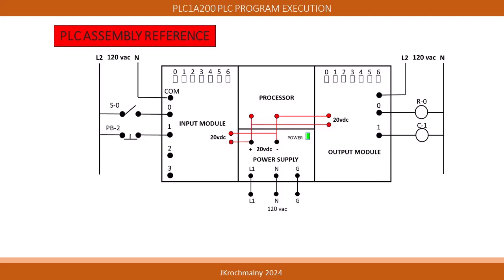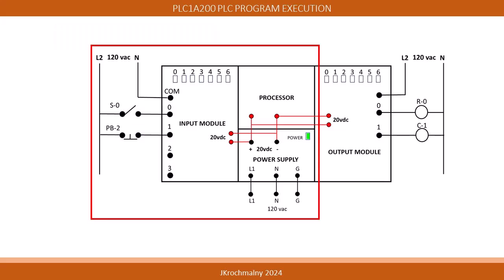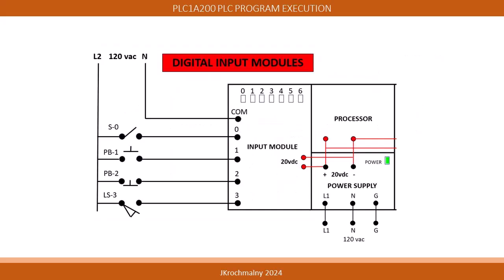To understand the execution of PLCs, we can orient ourselves to this graphic, which shows the PLC assembly connected to its input and output field devices. Let's start with the input section of the PLC assembly and related devices. In this graphic, we see that switch S0 is opened, removing any voltages that could accumulate on PLC input module screw terminal 0.